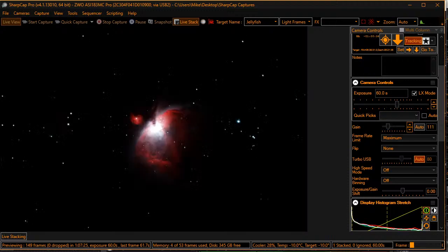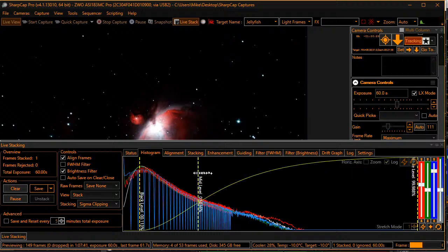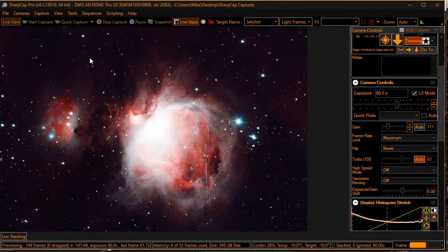Alright, first sub. Coming in. Yeah, those curves look pretty good actually, so let's just go ahead and leave it right there. And this object is a challenge to image. Here's another thing that happens with this object: there are satellites bombing right through all the time.